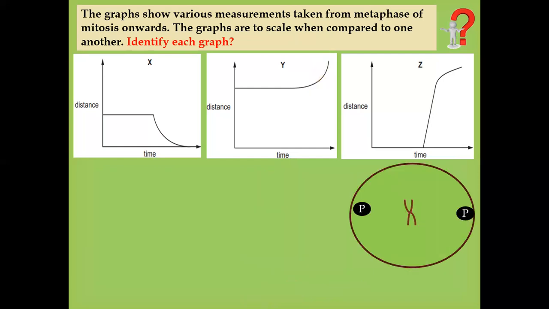While Z represents another distance: first the distance was 0, and then after metaphase, this distance increased to the maximum level. For example, the distance between these two chromatids was 0 before, but after metaphase, during anaphase, they move apart from each other. And when they are moving apart from each other, this distance is increasing to the maximum. On the basis of this idea, the distance between the sister chromatids is Z.